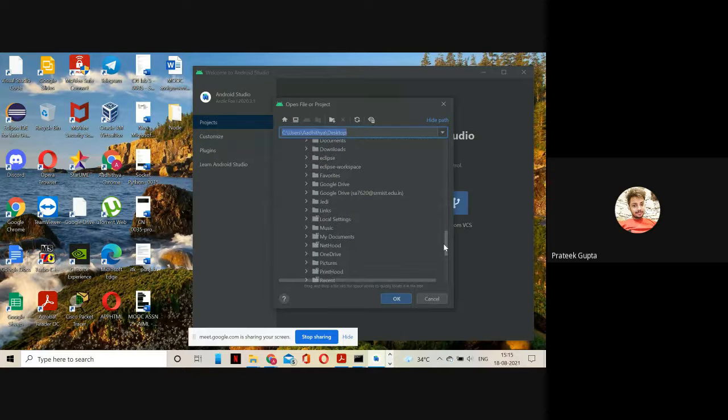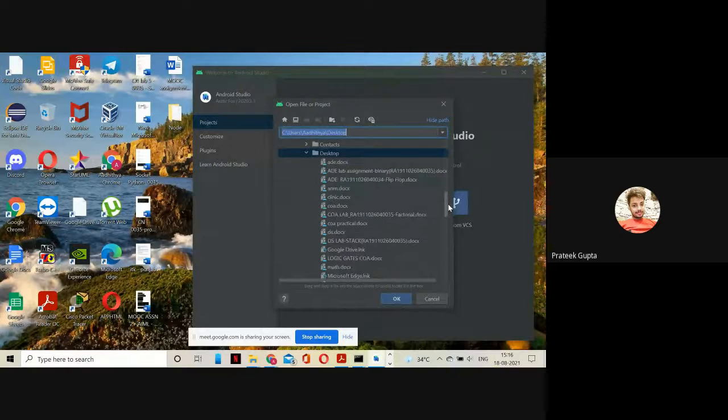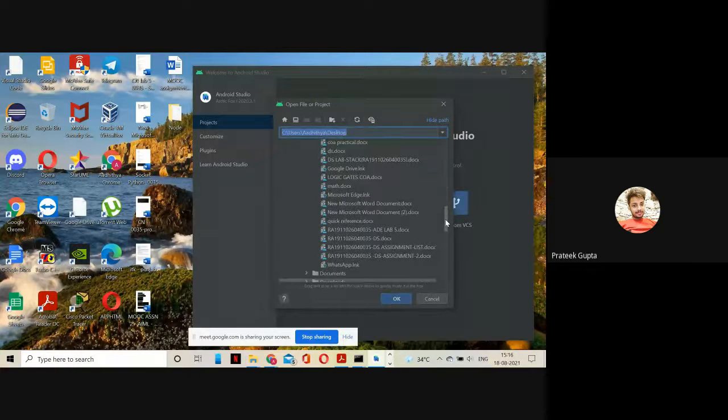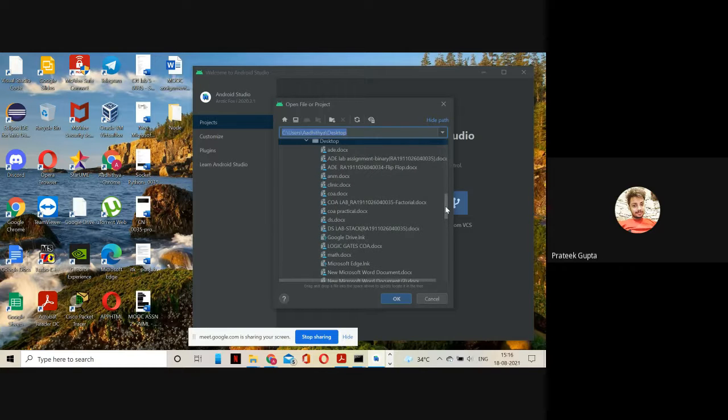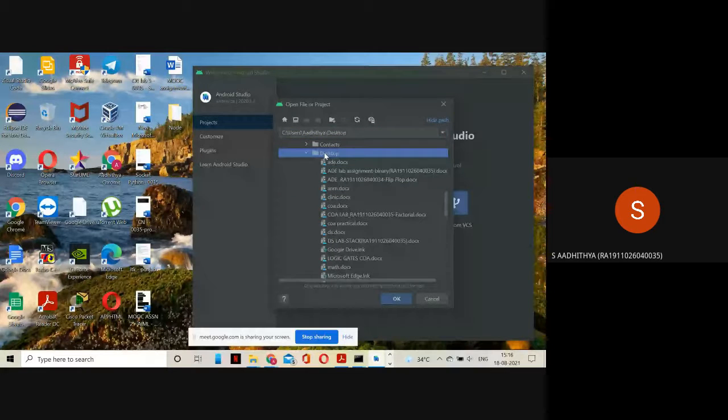Because your folder name is, no, you have gone down, go up. In desktop, there is a folder called node, right? Why is it not showing here? I think I will restart Android Studio also. No, I don't think so. You need to restart it or just refresh it. Others, are you guys able to follow? Or can you just open that node folder, right click and open with Android Studio? Just double click on the node folder.